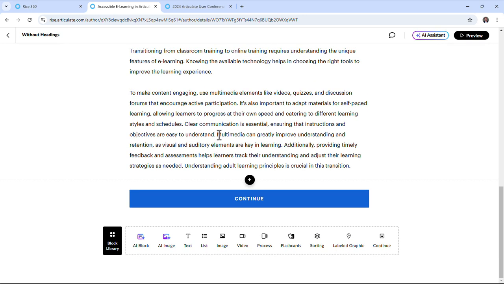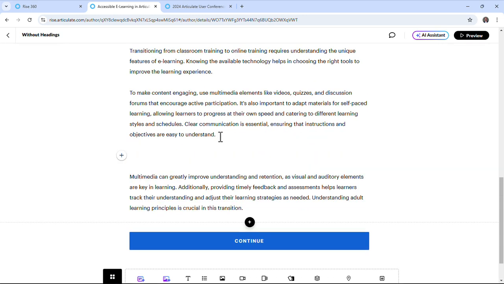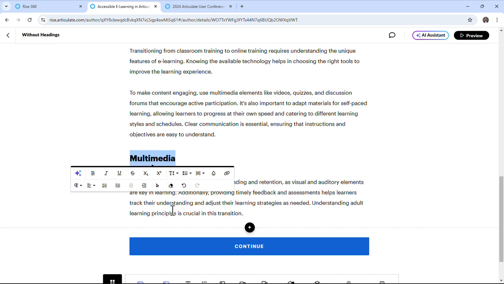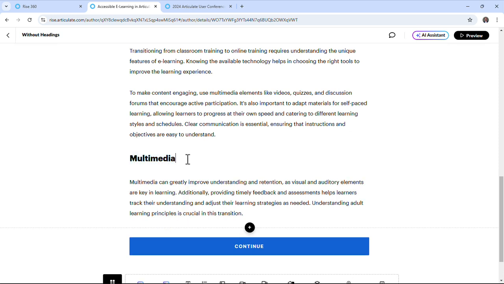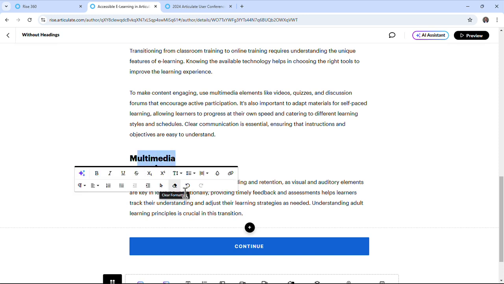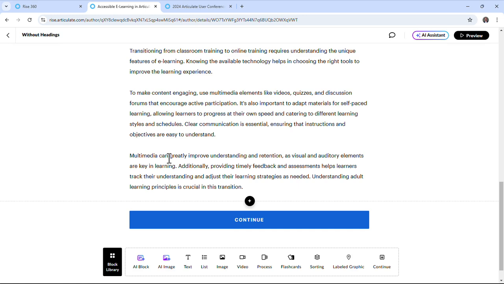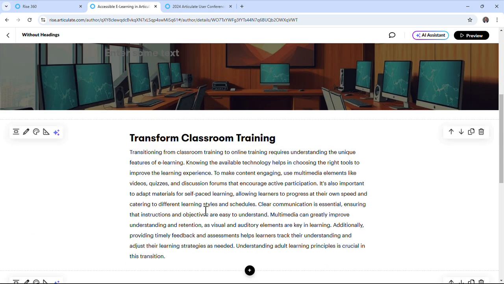We could come in here and I might say, okay, the multimedia, right? The multimedia, right? If we're talking about this block of text, what we've seen users do before was maybe do something like bold the text and then dial up that text heading size really, really large to make that visually act like a header, but that's really not being treated as a heading from screen readers. It's not a true heading. It's really just text. Same text as paragraph text, same as this text, just happens to be bigger text. So what we now have is this option for creating headings directly in the text.